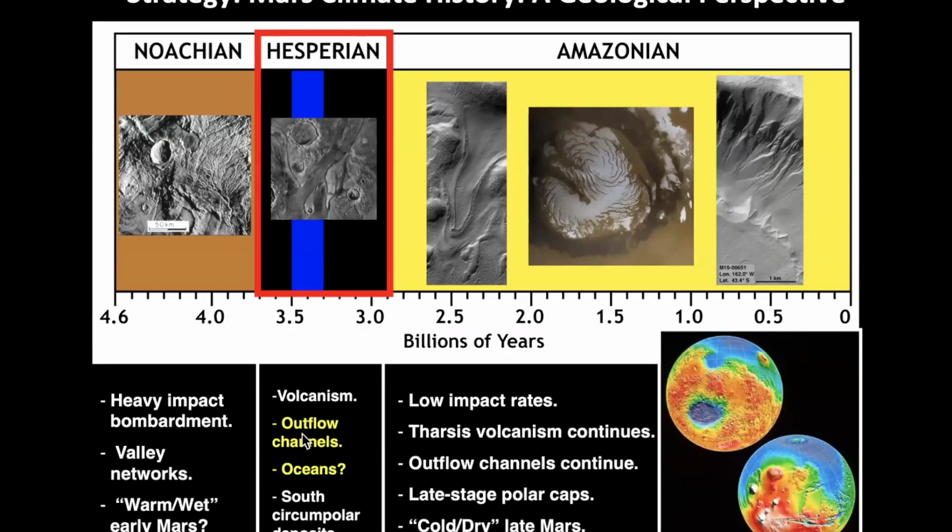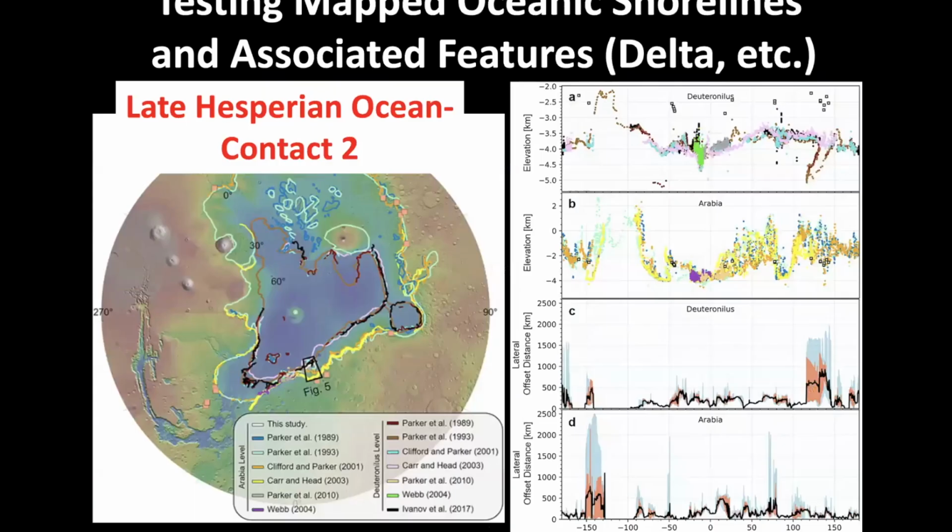This is where we know we have a lot of outflow channels. And many people think they fed into oceans, standing bodies of water that were then vertically integrated with the rest of the system, so that you had rainfall in the highlands soaking into the groundwater, feeding oceans, fed by the outflow channels, et cetera. We've not found a lot of really fundamental support for this. There's an excellent series of papers by Scholes and colleagues which looked at all the shorelines that have been mapped, both for the Hesperian and the late Noachian proposed oceans, and found them, I would say, wanting in terms of real support.